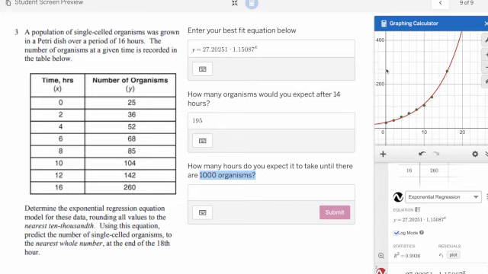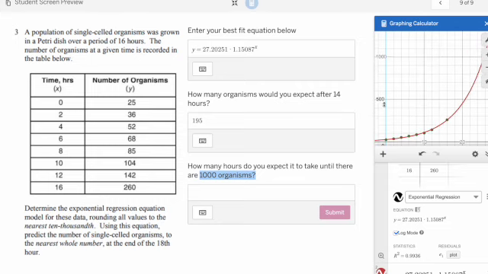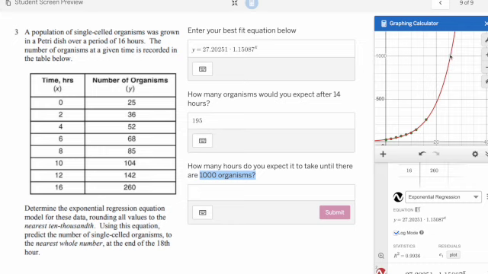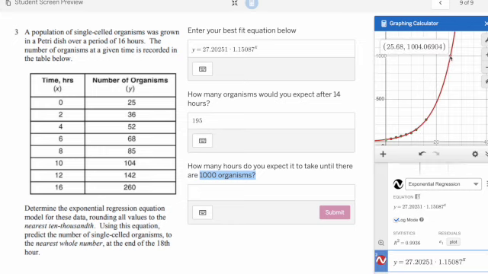So if I look at my y-axis here, 1,000 is way up high, up above my window, right? So I'm going to hold down Shift on my keyboard. While I'm holding it down, I'm going to move my cursor over to the y-axis until it highlights blue. Once I get to 1,000, I'm off the screen a bit, so I'll also drag over the x-axis. And now I can get it pretty close. It's about 25 or 26. I'm going to round up to 26 hours.